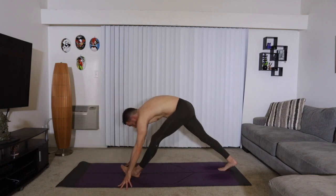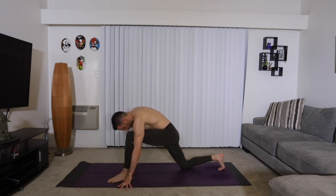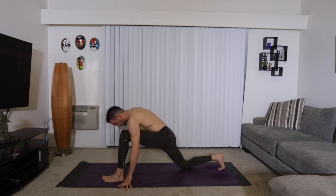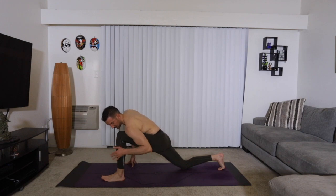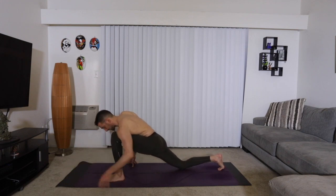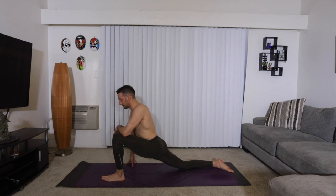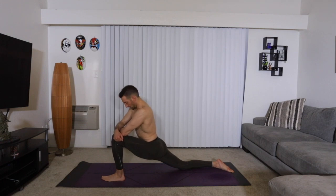Step your right foot back, lower the knee and the shin down. Wiggle the left foot around if you need to, okay? Just make sure that the knee is over the heel, not behind it, and definitely not in front of it. Okay, now, top of the right shin and the foot relaxes down, and some might have the hands to the floor, some might have hands to blocks, some might be here, forearm to the top of the thigh here, belly button draw it in.